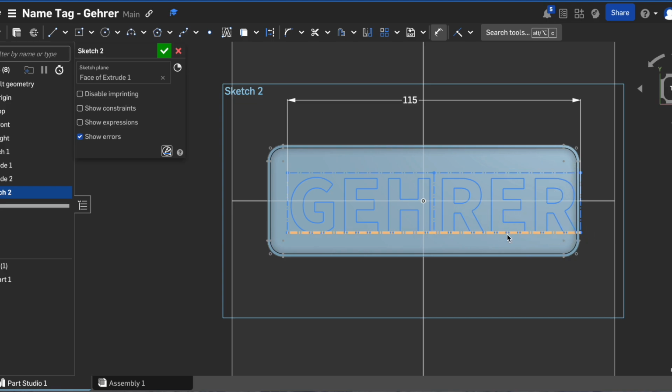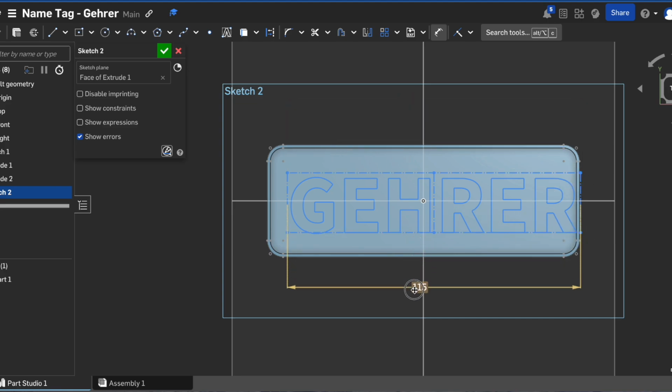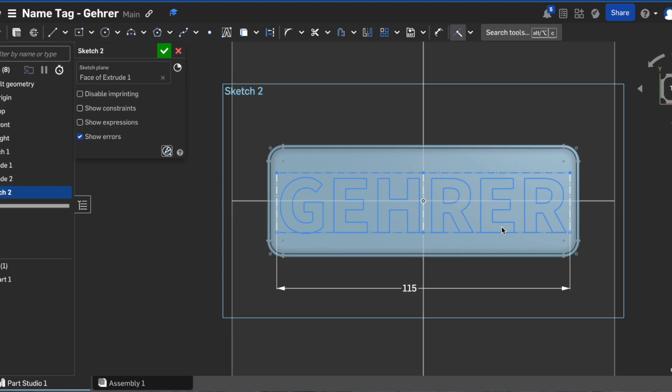I don't know why it's not letting me grab anything right now. I must have snapped it to something by accident. So what we're going to do is take the letter I, which is this little button here, and it's going to snap this point to our center line, and it's going to shift it over. So see how some of these lines turn white? That means they are fully defined. So now I know that my name is centered on my name tag.